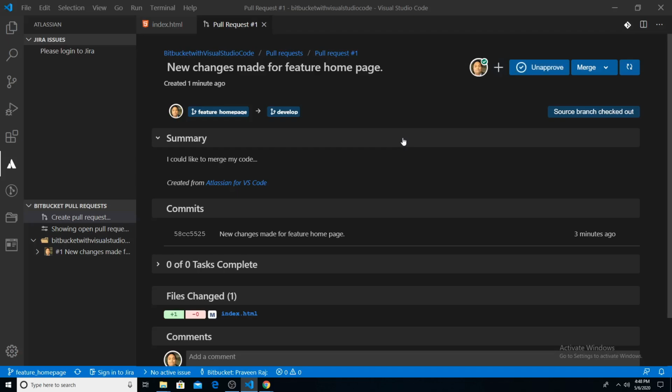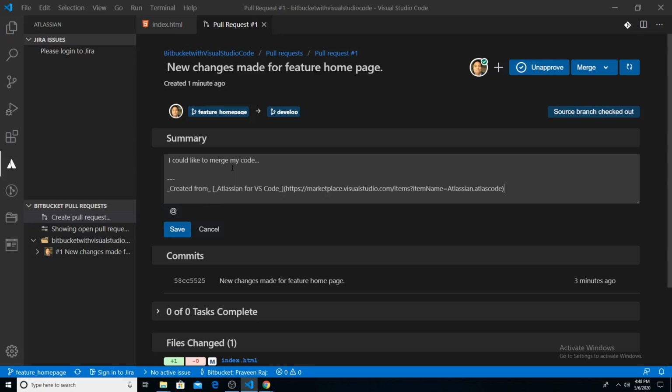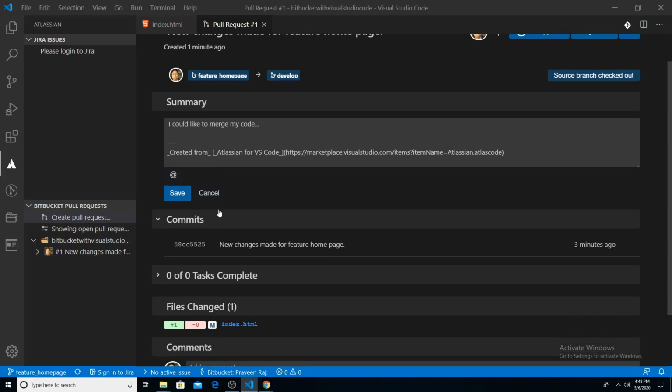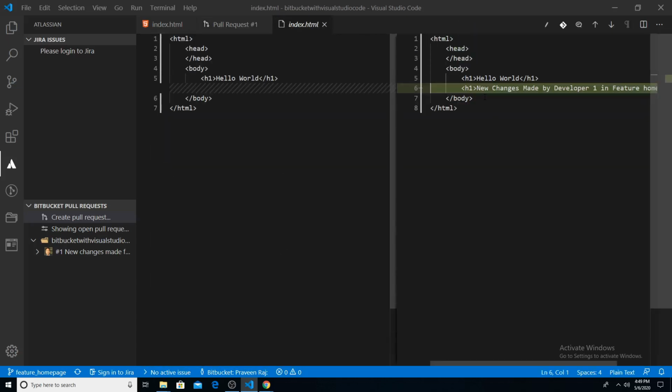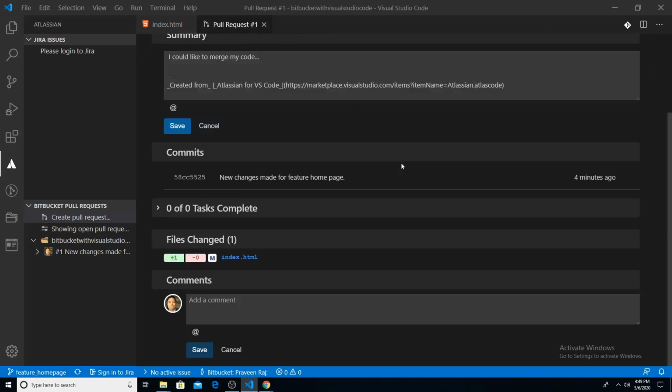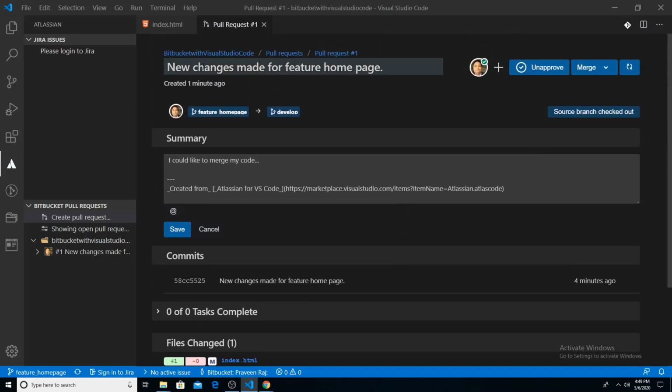It could be another person who is approving it. It says who the approver is. I did have the permission, so I went ahead and approved it. I could have added some comments, and I could have done a lot, so I'm just not going to do all those. And that's how you go ahead and approve. You can even give comments at the bottom. You can even check the files, what got changed here, what to what. It's so powerful that you can almost do everything in Visual Studio Code. So yeah, we kind of did that.